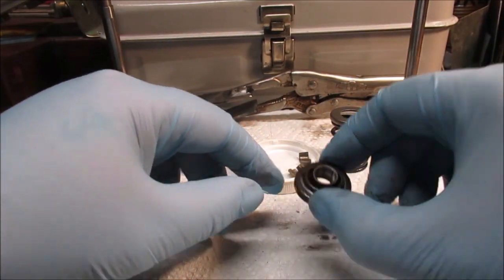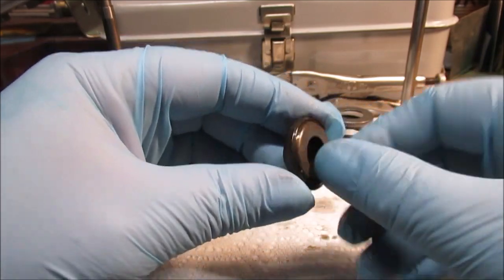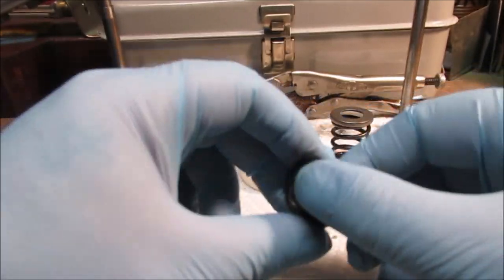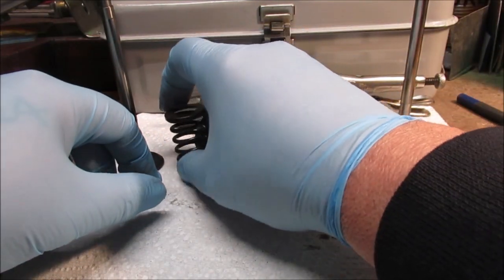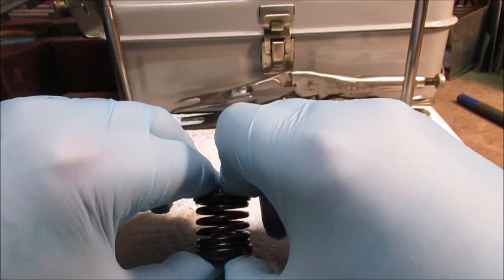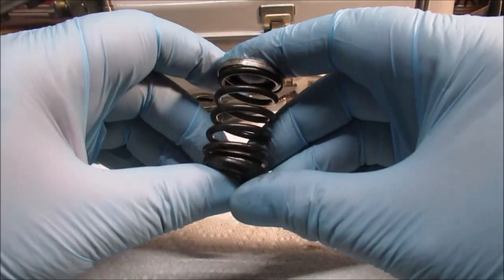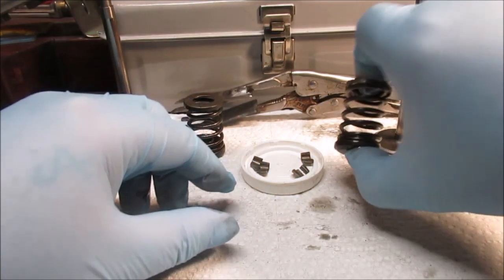And here's your rotator. See that? Watch how this turns, this part right here. I thought just the exhaust had them, but both of them have a compressor on it. Because I kept these in order, I can't tell you if I think the exhaust is a tougher spring than the intake. I say they're both the same.